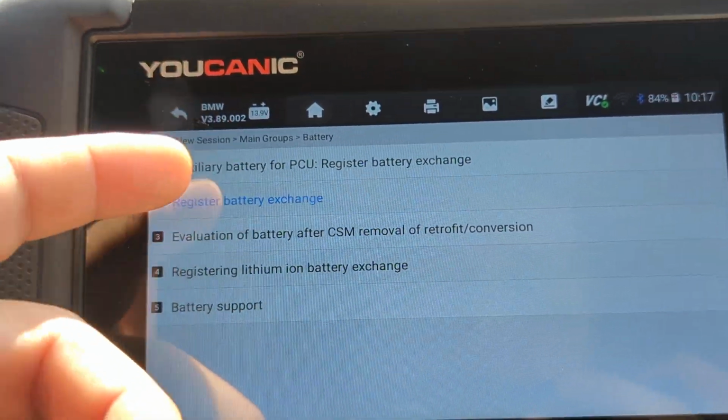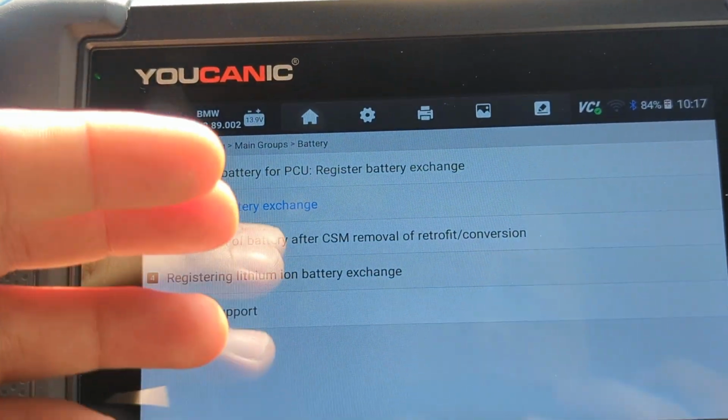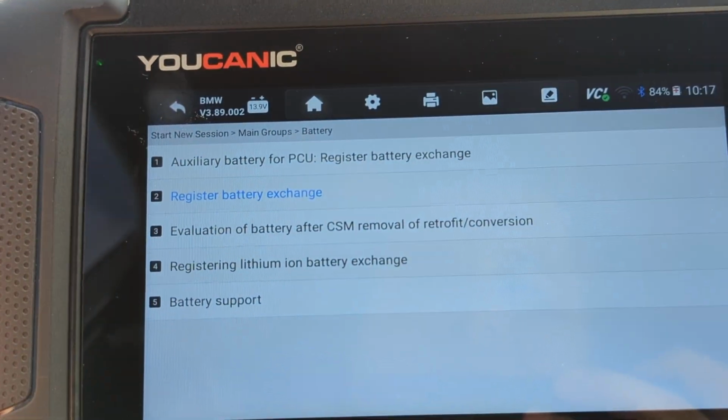And to code it, it's that same procedure. You just would have chosen option 2 or 3 where you change the capacity of the battery.